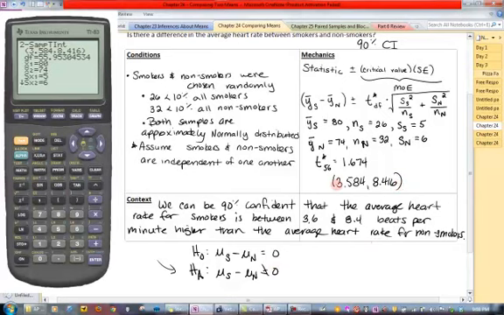So anytime you're using a confidence interval in lieu of a hypothesis test, what you care about is whether your null hypothesized value is in your interval. If it's in there, we cannot reject the null. If it's not in there, we do reject the null. All right, so that concludes our work with comparing two means.